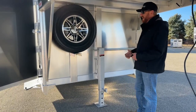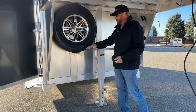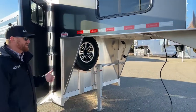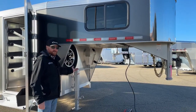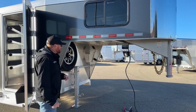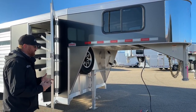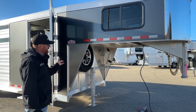On our 7'6" wide and 8-foot wide trailers, we have a wider trailer anyway so it's not as big a deal, but we do like this because it gets the spare tire up out of the way. It's easier to walk through on these Cimarron noses — these are 8'2" long. A lot of competitors have nose lengths of about 7'6" to 7'8", so if you're running a long box with your tailgate down, sometimes it's right up against that spare tire. With this setup, when we drop a tailgate you can actually walk through this area. I love the way these Cimarrons pull — they always put the axles in the most optimum place for balance.